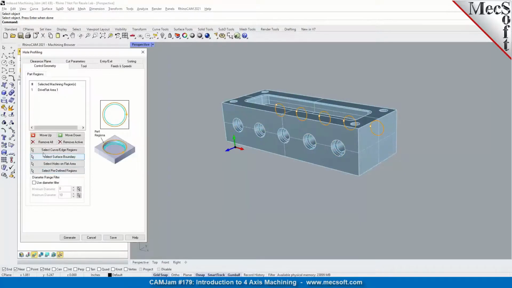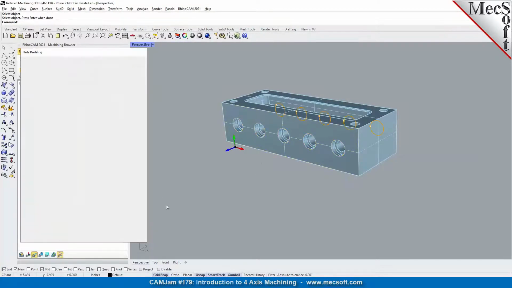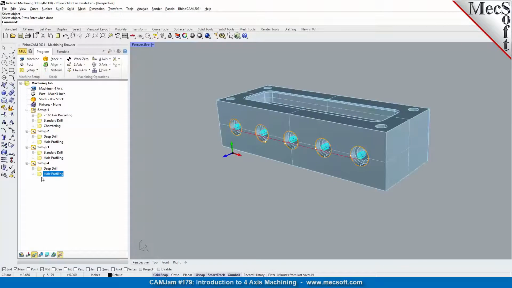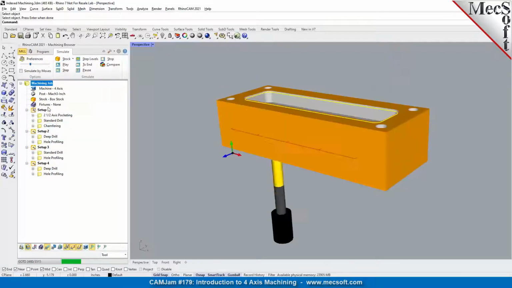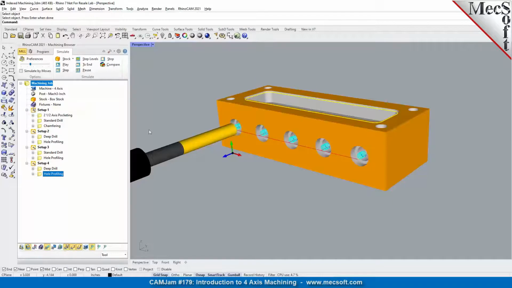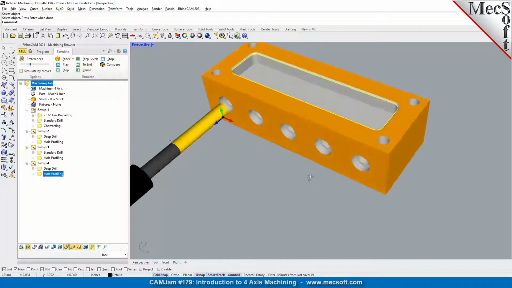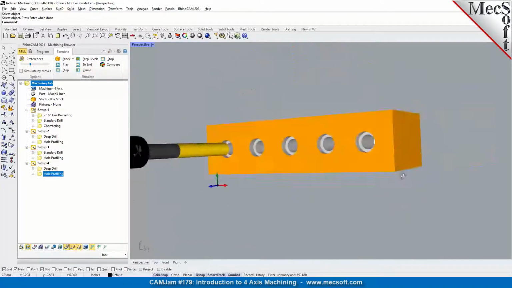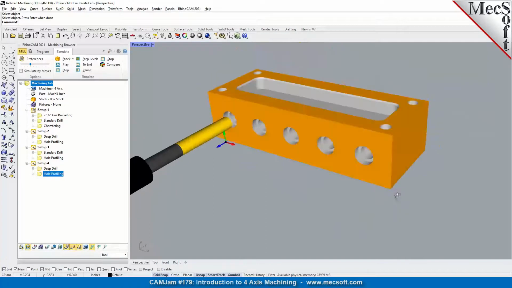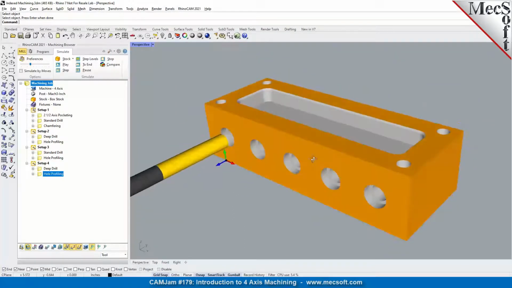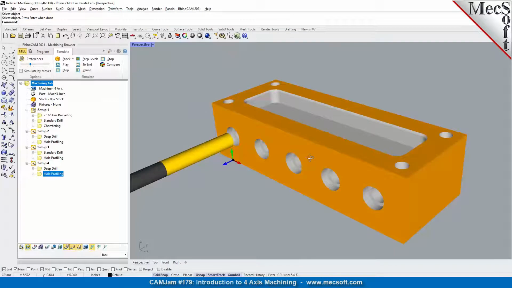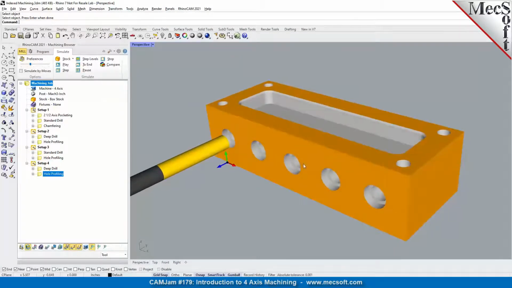So what you're seeing here in this particular example is we are programming the part from 4 different orientations using rotary axis with the help of rotate table setups. So now that we have all the sides programmed, I'm going to right click and say simulate all. So we're going to simulate through all of the setups. So now the part has been programmed from all 4 orientations, as you can see it. So this is using indexed 4-axis with a combination of 2.5-axis operations.